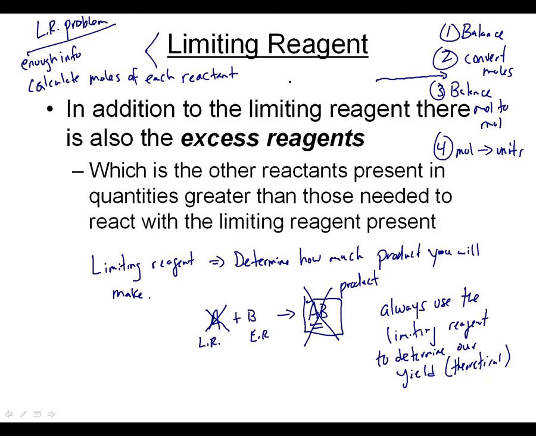You need to be able to determine which reactant or reagent is the limiting one. So there's this one extra little calculation that you have to do to figure out which one's the limiting reagent. Once you do, then you would continue on with step number 3 and step number 4, using the limiting reagent. So it's important that you use the limiting reagent for that one. So let's take a look here.